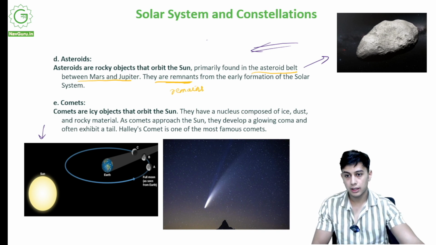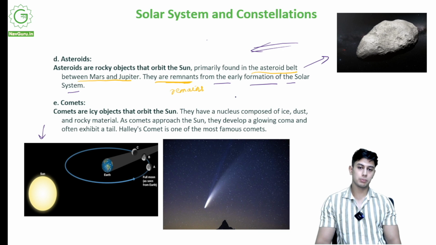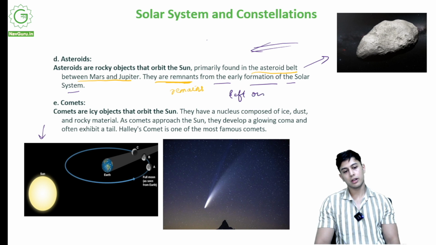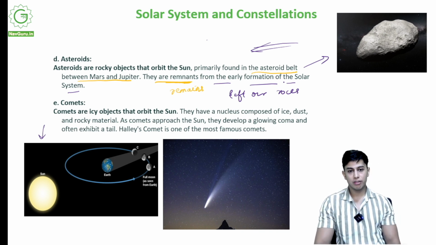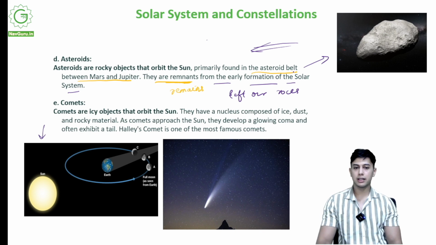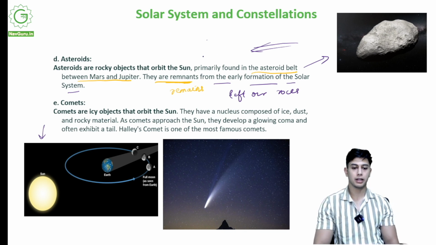Remaining. They are what remains out of the early stages of the solar system. So when this solar system was being formed, there was a lot of leftover rocks. You see, while making a building, there's construction going on, there is still a lot of rocks, sand and all that left over. Similarly, when the solar system was being formed, some planets were being created, destroyed. There were a lot of processes involved, and these rocks were left over in the solar system, and these are also orbiting the sun right now, as Earth.